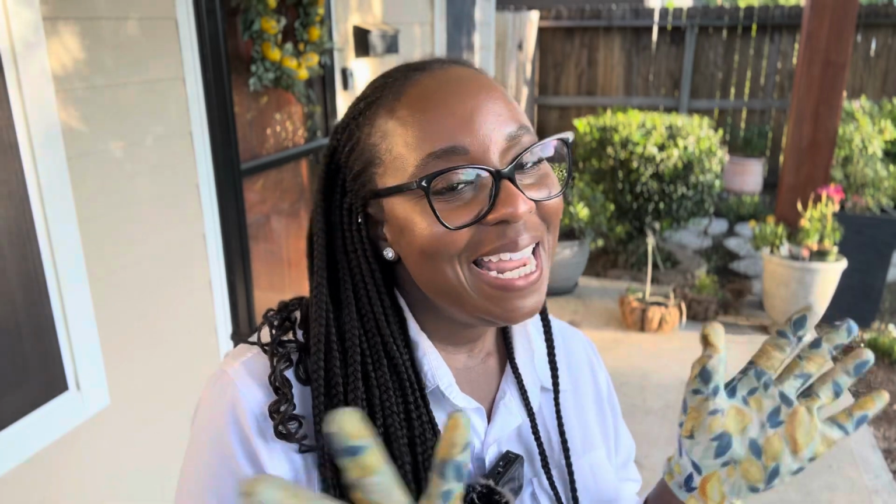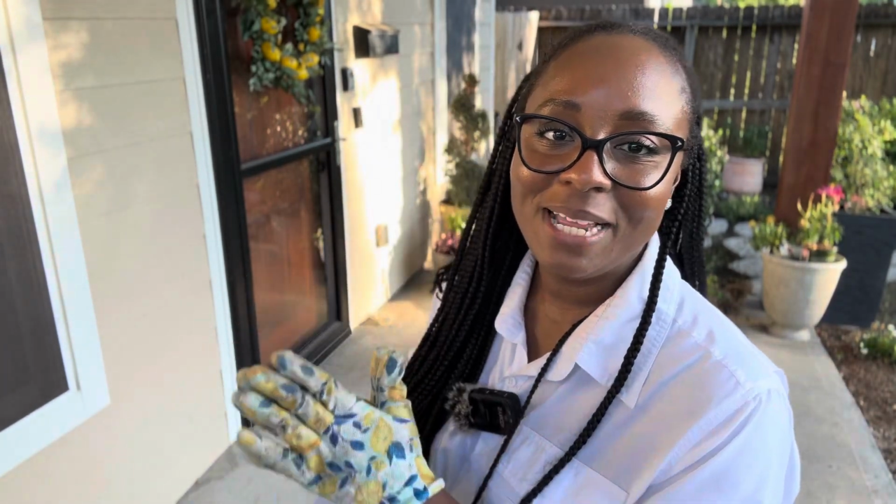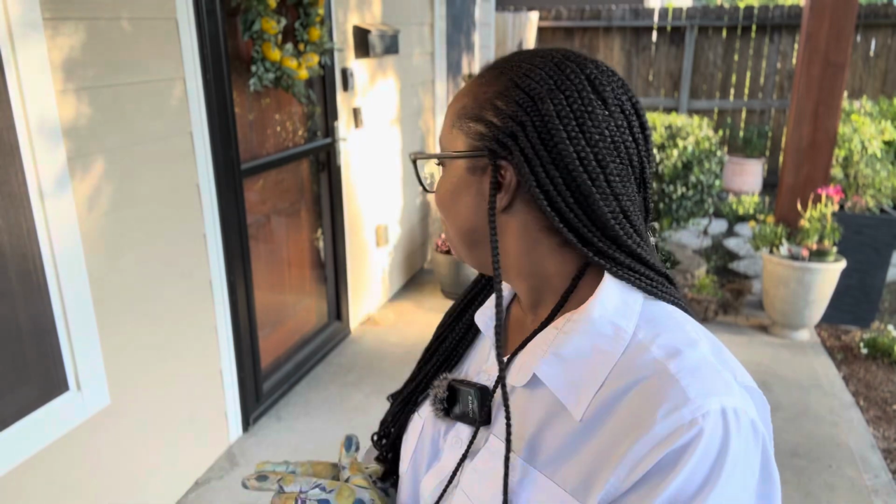Hi everyone, as promised, I am back to let you all know the type of planters that we created. It feels really, really good outside right now. It's about 11 o'clock in the morning. So let's go ahead and take a look at some of the planters. The sun is slowly rising. So let's go ahead and take a look at everything. I am really, really happy with it.